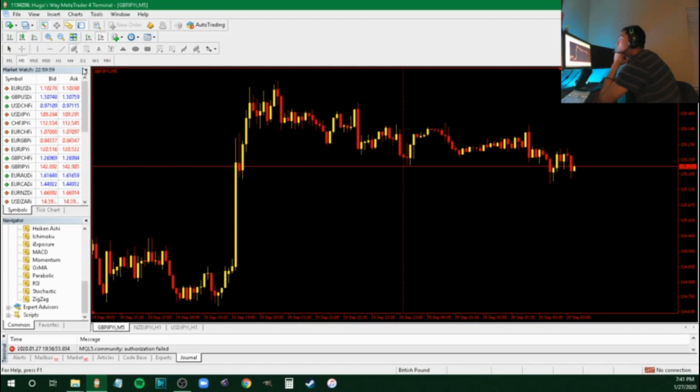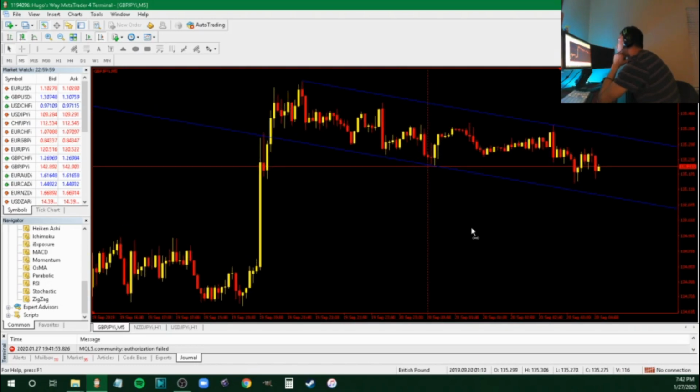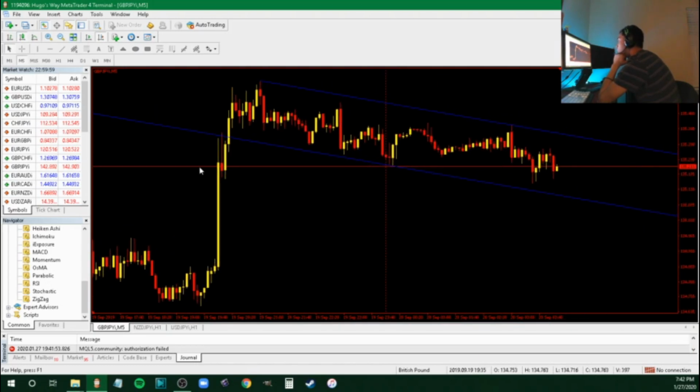This tool here is your equidistance channel. Pretty much, if you don't want to get your trend line and draw the channel itself just like that, if you don't want to do that work, just click this button here and drag it just like that. This bottom one you can actually just double click and move it down yourself. And that's a pretty nice channel. You can do this for an uptrend channel, you can do this for a downtrend channel, and you can do it for consolidation as well.